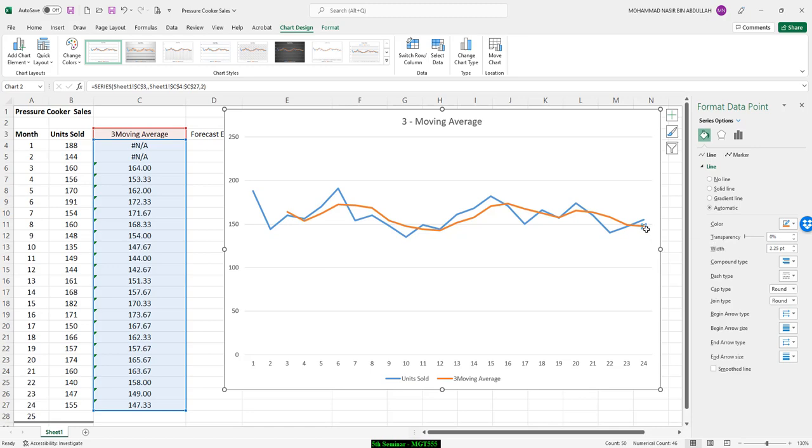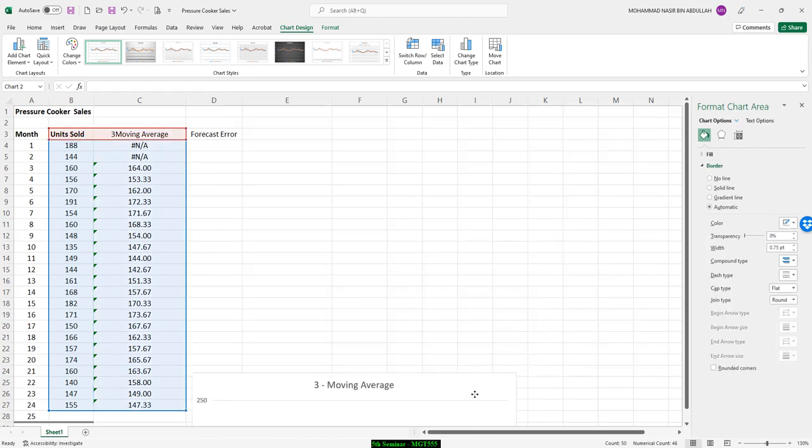So kalau kita tengok dekat month 24 ni, nampaknya average kita berada di bawah dan performance kita above average. Above average maksudnya kita are doing good job lah dekat sini, month 24. And it is expected to be a good job juga dalam month 25. Kita boleh expect dalam month 25 yang akan datang, kita akan membuat sales yang tinggi juga berbanding dengan 3 month average. Right? So ini adalah moving average lah. Okay, saya letak kat bawah.